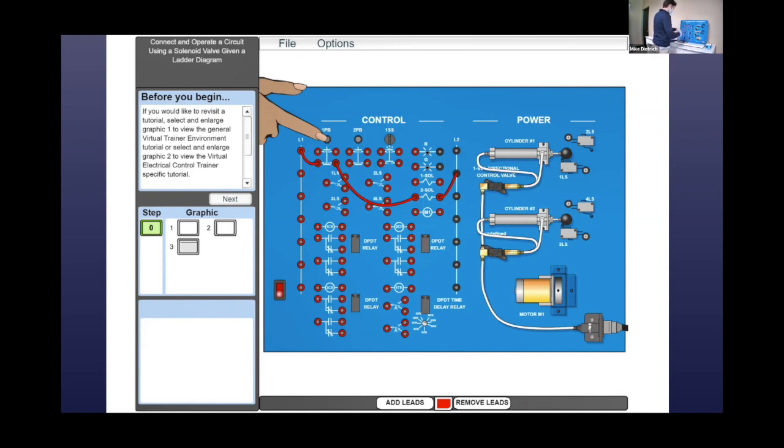So now on to our final element of distance learning. As Evan puts away his trainer, the final element of distance learning is rotational hands-on skills using authentic training technology. In this case, Evan checks out a hands-on trainer from his college. These trainers are fully portable and can be used by Evan at home or at work. For the most part, every major training system from AC/DC to mechanical drives to fluid power, process control, PLCs and so on is available in a portable version. Once Evan is done using the trainer, he brings it back to school where it is sanitized and made available for the next student.